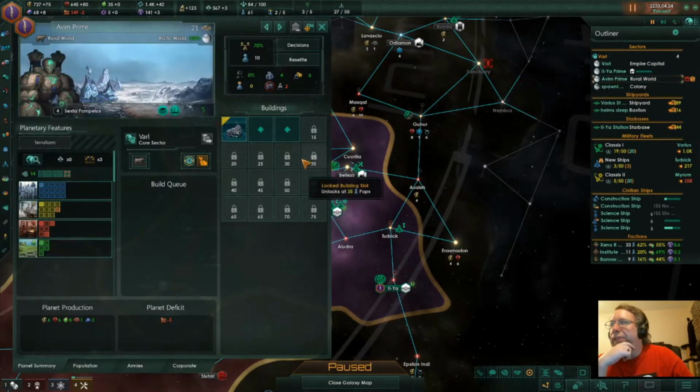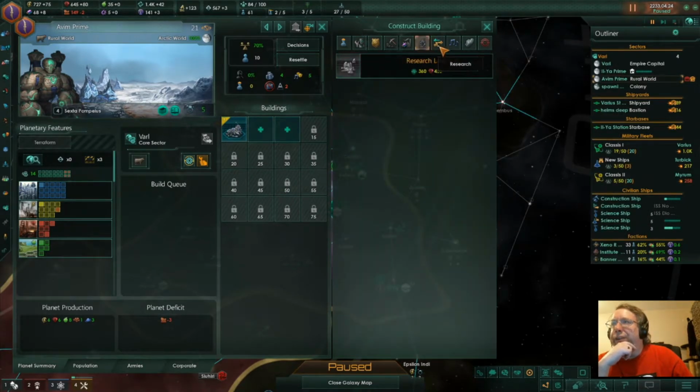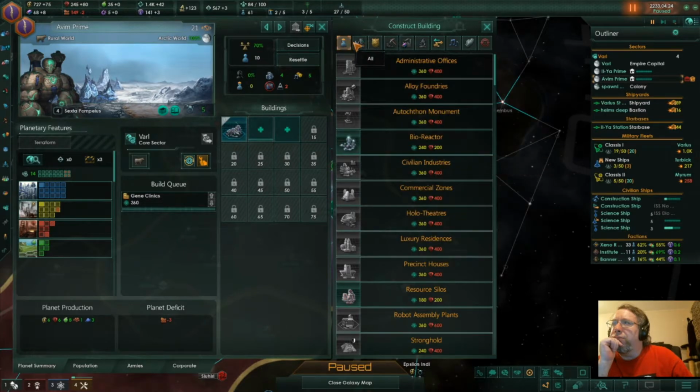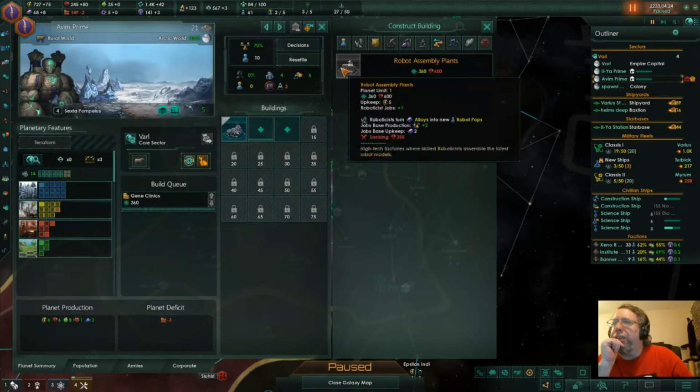Oh no, we've lost the colony. Alright, definitely going to need to build a gene clinic. And then robots? Maybe. What does this take? Takes 2 alloys. We've been buying a lot of alloys, so not the worst. And 5 energy. Energy's not an issue. Maybe.